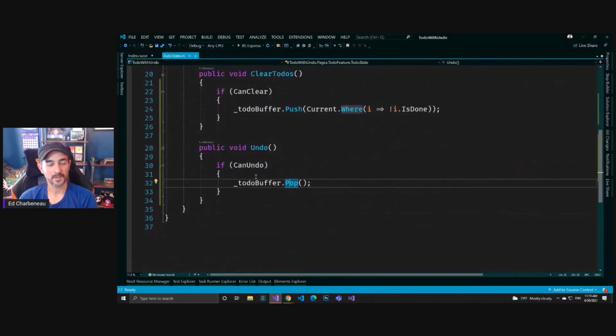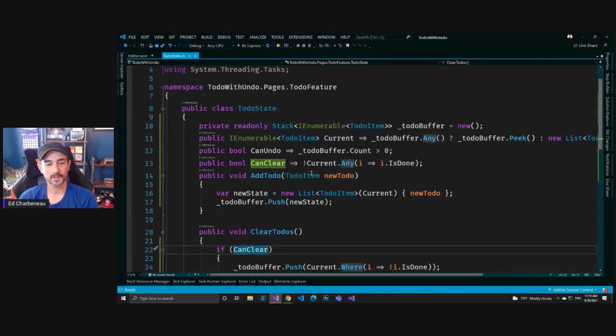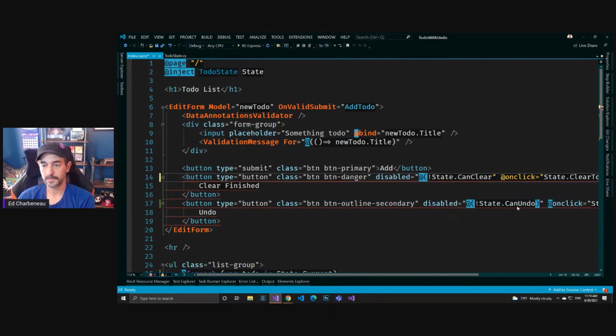It's going to be here. Can undo, or can clear, I mean. Can clear, this one needs to be, I was right earlier. We need to take that off there. That needs to be in the UI. That's misleading. So this needs to be negated here.